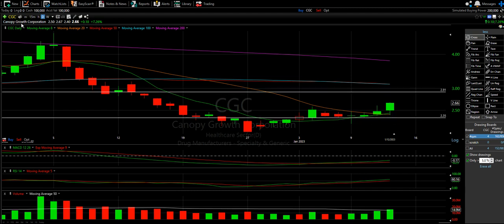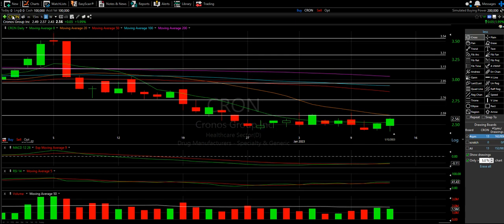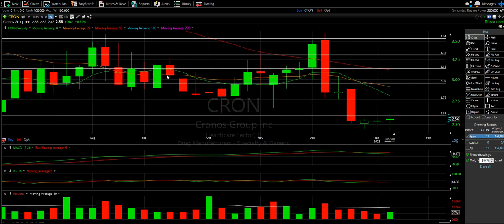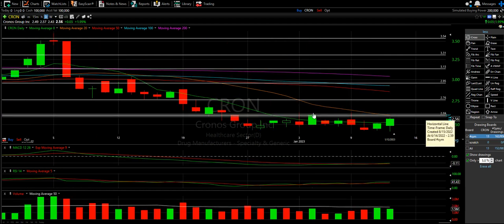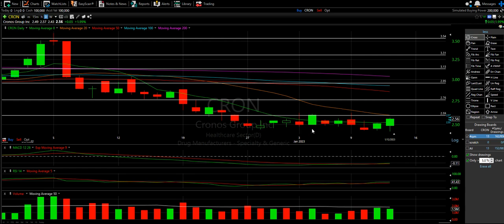That's definitely a golden cross. I haven't said golden cross a couple times. I'm sure there were other golden crosses that I probably should have referenced. But yeah, CRON not as good, but you know, it's there. Yeah, look, again, I think this 259 is going to be the magic number for CRON. I really probably wouldn't touch this thing until we get over it. And really, it looks like it could go a little higher, yeah, to 260.